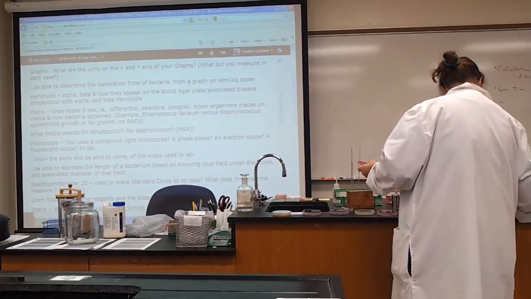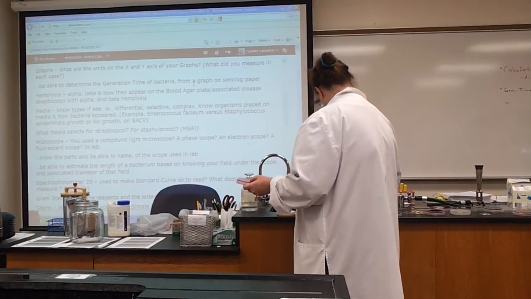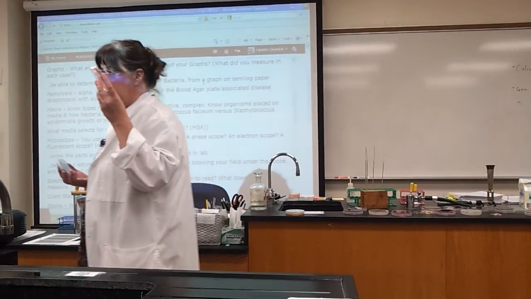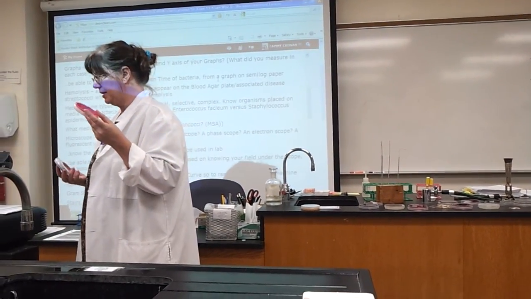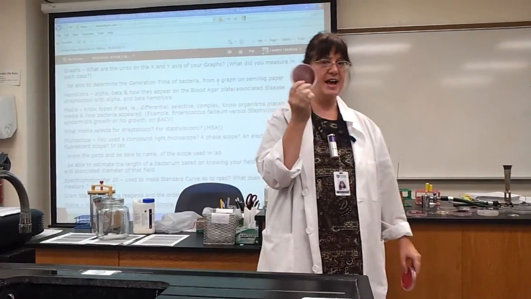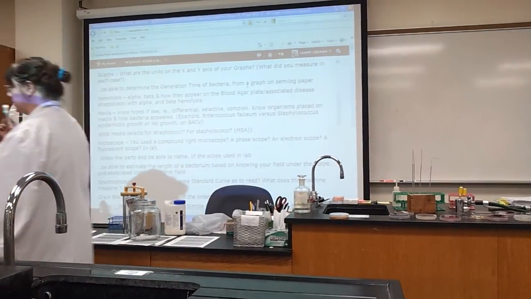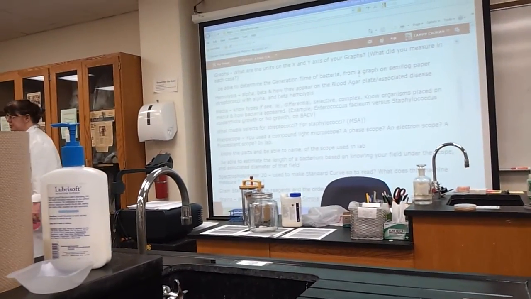Mannitol salt agar. Keep moving when we look at it. Mannitol salt agar will select for staph, not strep/enterococcus. The flip side, our plate that does the exact opposite, is blood agar crystal violet. Blood agar crystal violet. So blood agar crystal violet would let what grow and would stop what from growing?